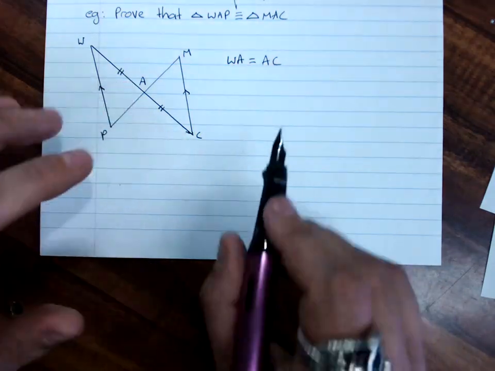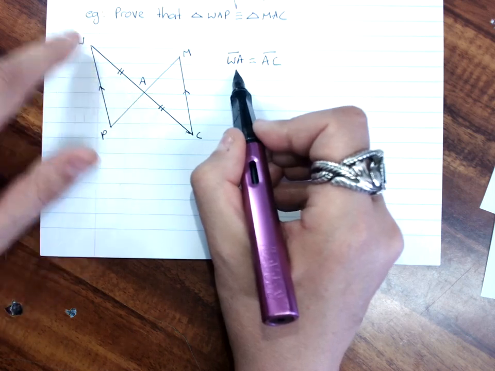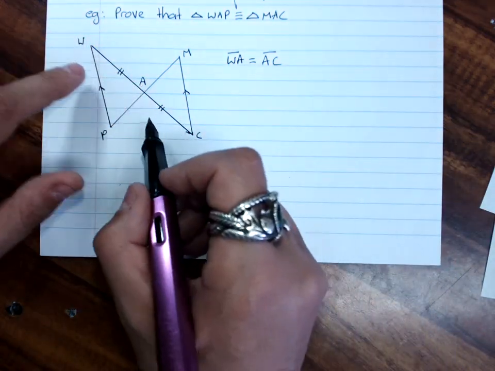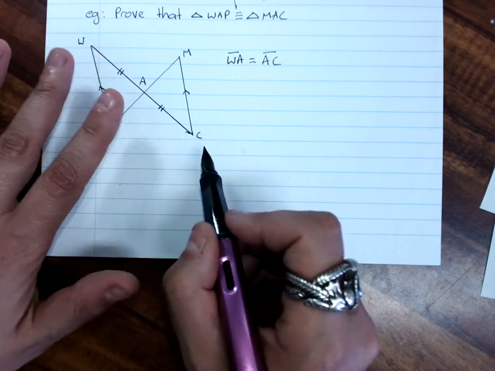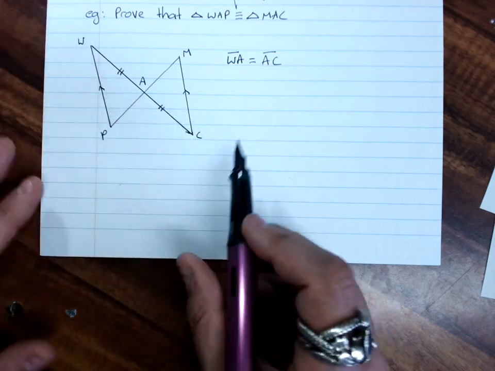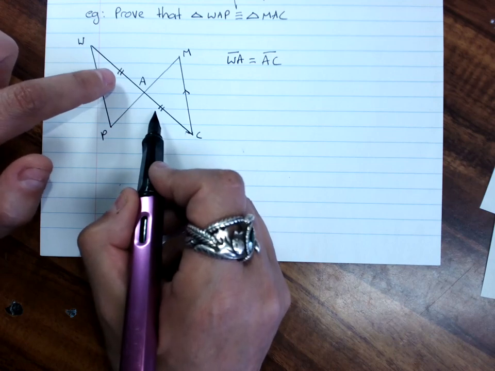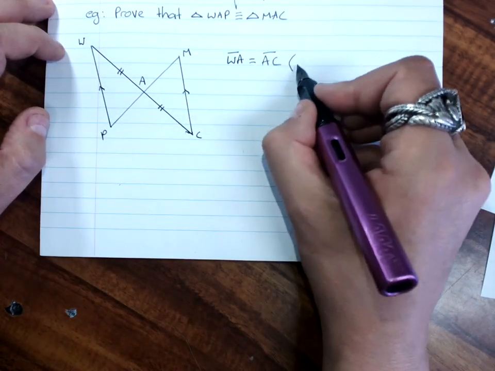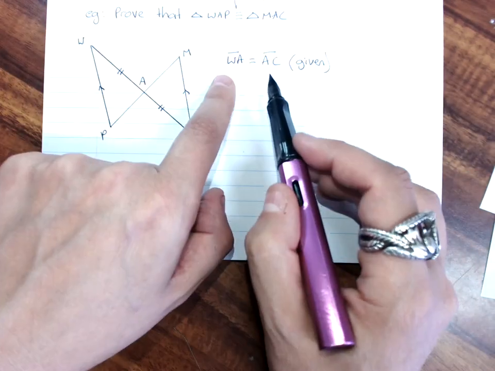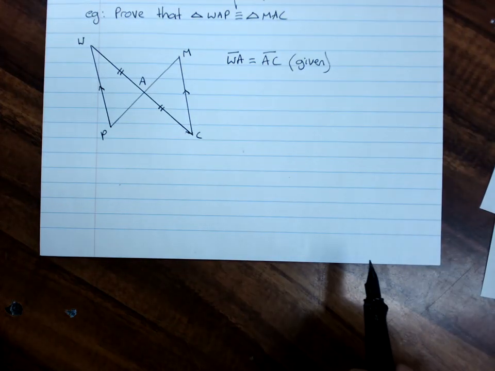If we want to be really perfect, we can put a little line above it to say side AW and side AC. That's fine. They're corresponding, they're in the same position. If you imagine this triangle here being rotated around, that side ends up over here. And because that was stated on the diagram, those two little lines say this is the same as that, what we say is given. Because for everything we say, we have to say how we know it. I know those two are the same because the diagram told me.